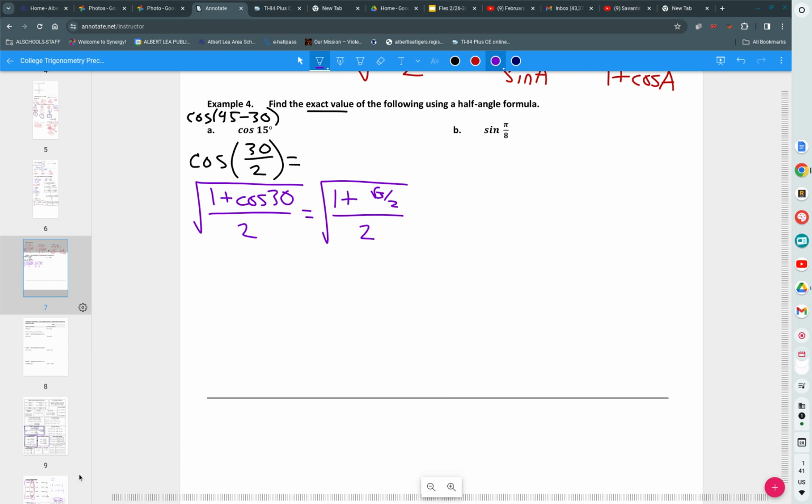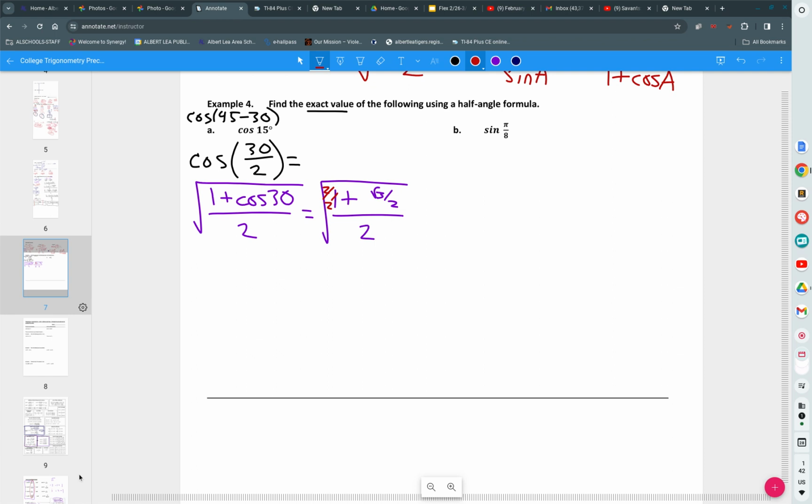At this point, it is no longer a trigonometry problem. It's just a college algebra problem, right? We're just simplifying a complex fraction. Notice you do have a radical underneath the radical. That's allowed in mathematics. A complex radical is okay, but a complex fraction is not. So I'm going to change this 1 to a 2 over 2.